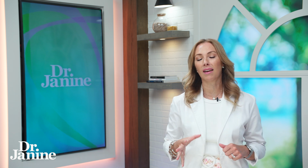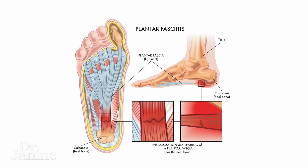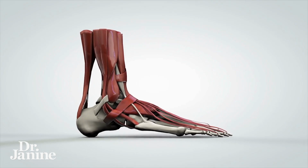The plantar fascia is like a web-like ligament that connects your heel to the front of your foot, and it acts like a shock absorber when you're walking, and it also supports the arch of your foot and helps you actually in your walking motion.